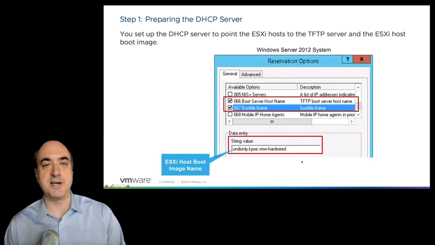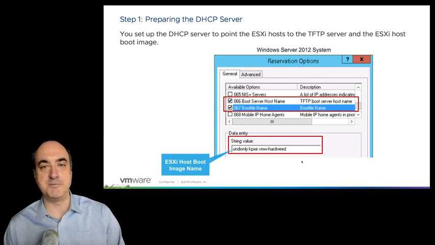So first things first, a DHCP server. Now, of course, this is the Windows one. You can have whatever DHCP server you need. The important thing here is that for any one of your DHCP servers, you'll need to provide an IP address reservation, first of all, right? Because the hosts do need to have the same IP every time they boot up. But also make sure you've defined some additional elements here. You'll need to provide the boot server host name, who the TFTP boot server is, and the boot file name, right? So just two very important elements here.